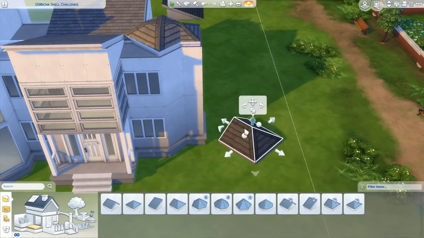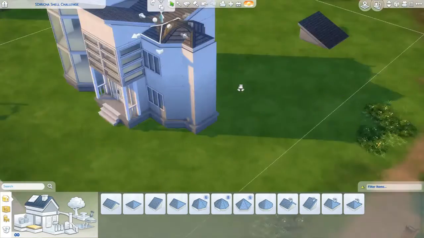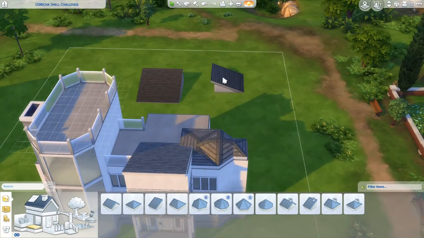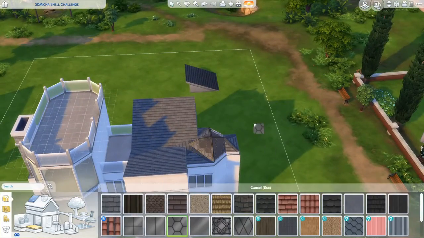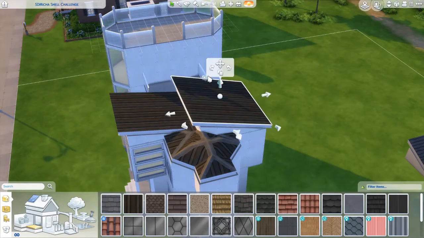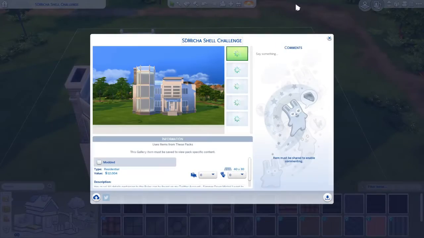In the challenge, it has normal shell challenge rules, but one of them she said was go wild. So I really decided to go wild with this one. I wanted to make a little balcony on that level, but the roofs wouldn't quite let me. So I eventually ended up just taking that little balcony off. And I love the way it looks without the balcony, actually.